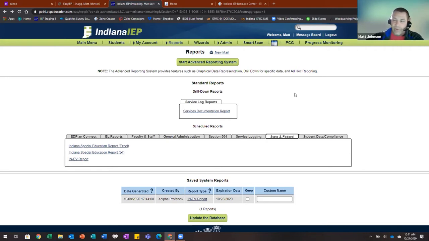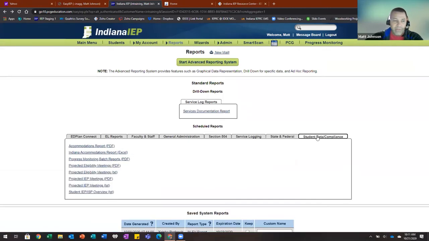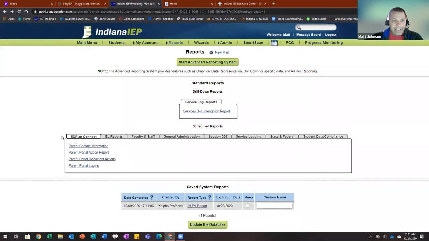But I just wanted to show these pieces to you. I know most of you know these are all here for you, but they are some nice reports to review and have at your fingertips. One of the things they get asked a lot about is the Ed Plan Connect. I know PCG is always working on this one for us. You can keep track of actions parents have taken in the portal, what they've done, as well as documents they've accessed. So you can double check that information and keep an eye on that. You should start, if you haven't already, to get notifications when parents have done something in that parent portal, but I'm not sure how consistent that is for everybody.